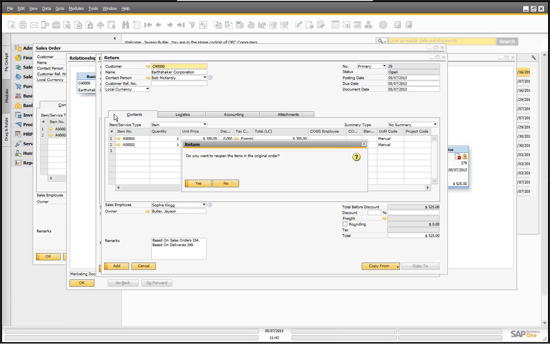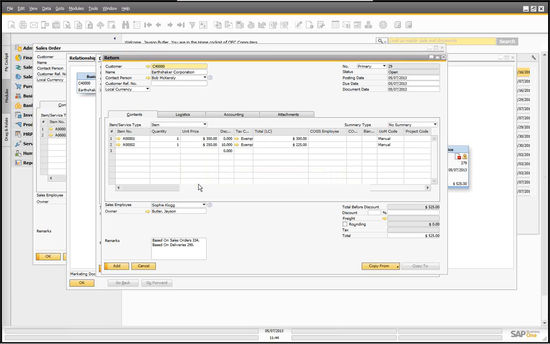Okay, I set that in the setup to be, if I go real quick to administration, and I go into document settings, I had that thing about the user confirmation. Because I'm asking for user confirmation, it's just going to ask me if I want to open up the documents. Again, depending on your type of business, you may not want to open up the sales order, or you may want it set to always open the sales orders. I believe best practice is that if you're going to do this, is to have it set to always open the document, always open the sales, so do not have that user confirmation. That way nobody makes a mistake, and if it wasn't supposed to be open, it's just a simple matter of going into the sales order and canceling the sales order. So I'm going to say yes here.